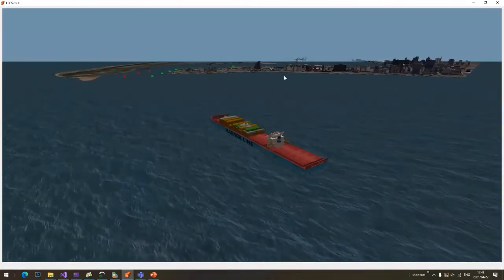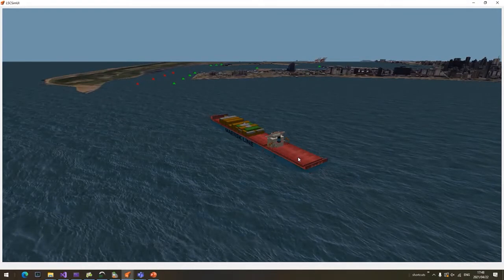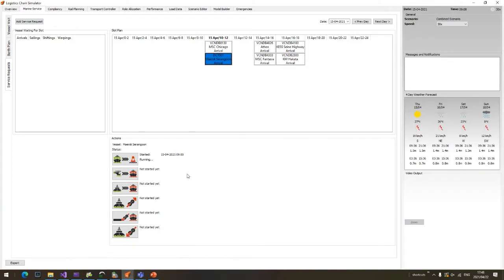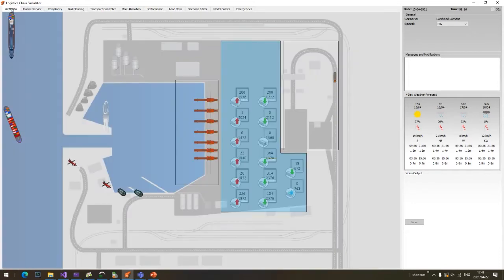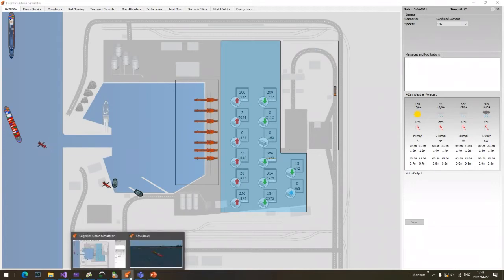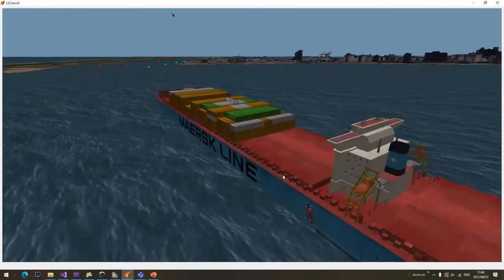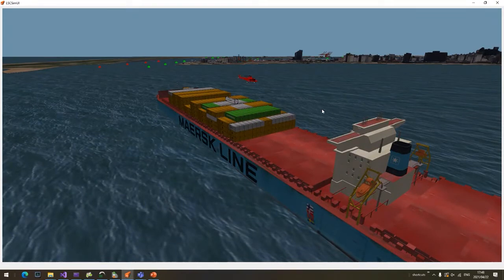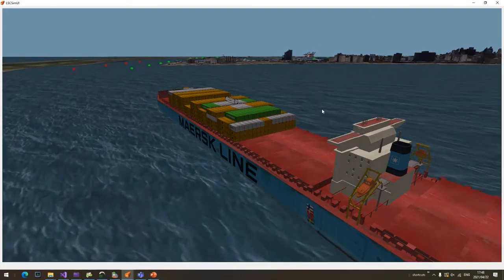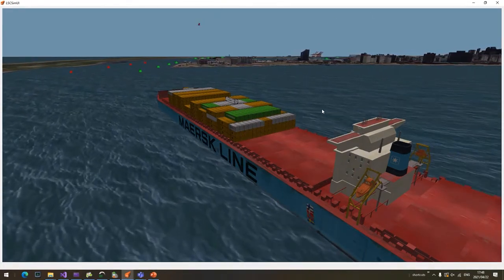I'm going to zoom in. We can see the skyline of Durban, we can see the port in the distance, and we can now see the vessel has stopped. So it is now at the pilot point, and the next step will be to send the pilot. In the case of Durban port, we send the pilot via helicopter. At the same time, I'm going to send the tugboats as well, because they're going to take longer to arrive at the vessel. In the 2D overview, we can see the helicopter going, and we can see the vessel going. And in the 3D, if I zoom in a little bit, we can see the helicopter coming, dropping off the pilot onto the vessel. And then the pilot takes the vessel through the channel into the port, where it will meet up with the tugboats.